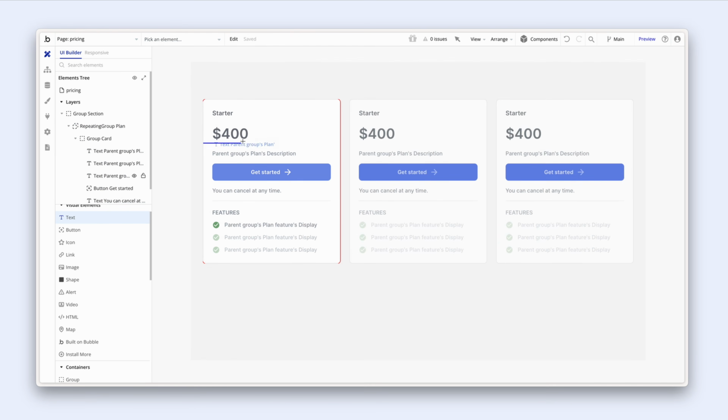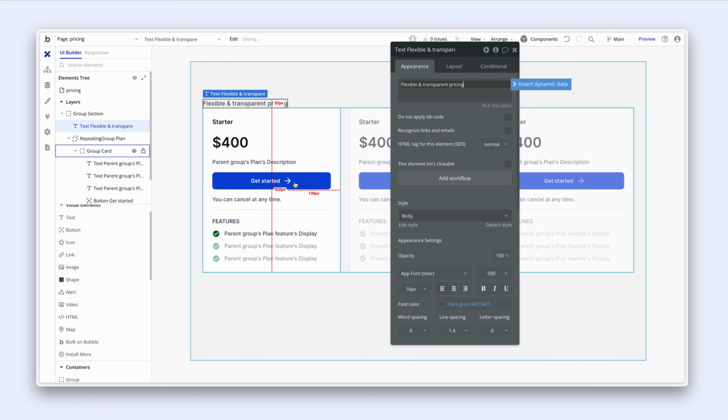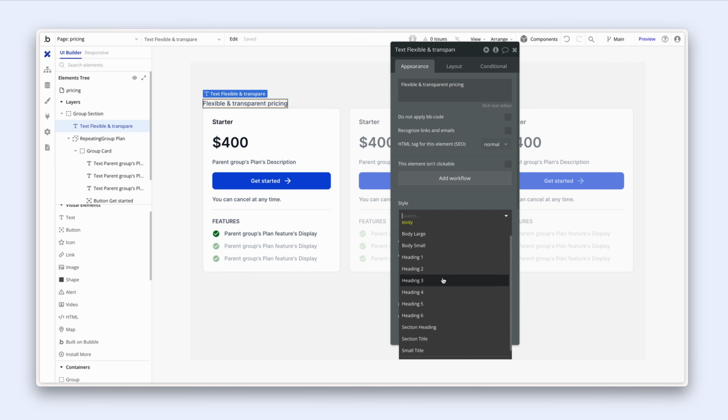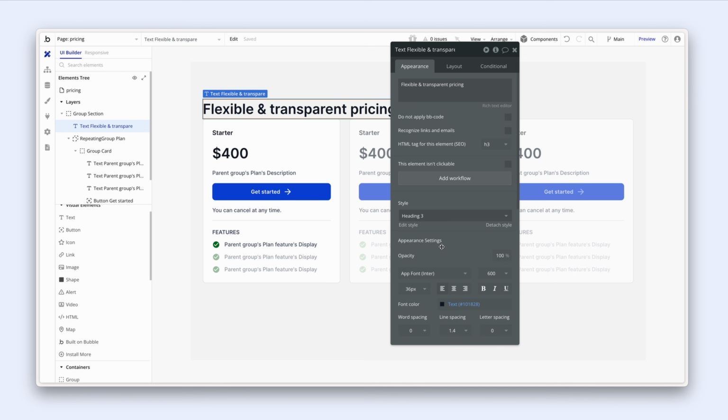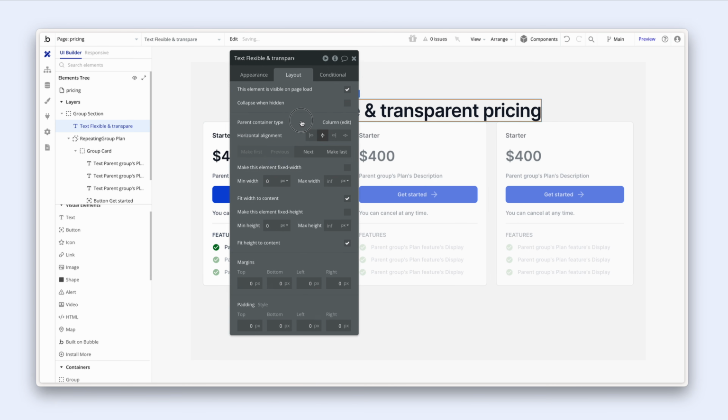Let's now grab some text and drop it in group section above the repeating group. I'm going to type flexible and transparent pricing. I'm going to use the ampersand here to keep it shorter. Let's try a heading 3 here, maybe even larger, why not? Heading 2, there you go. I'm going to center align that.